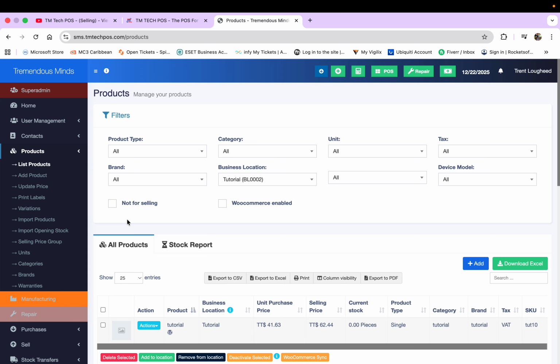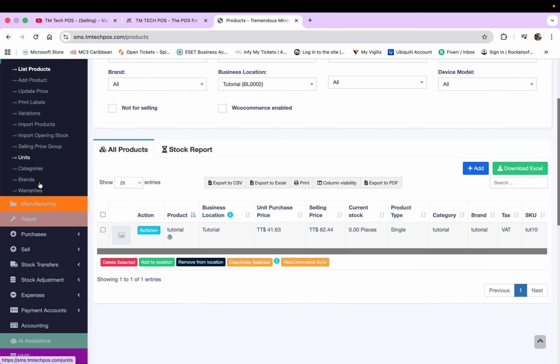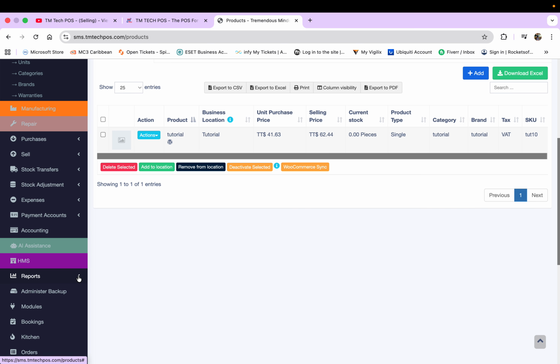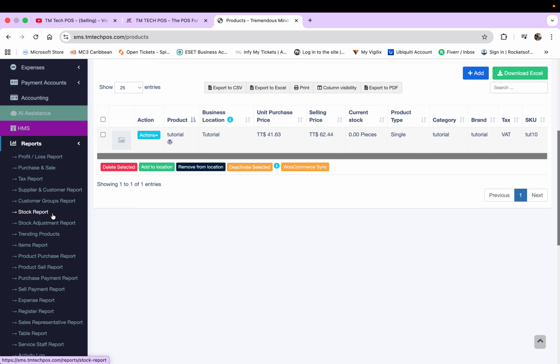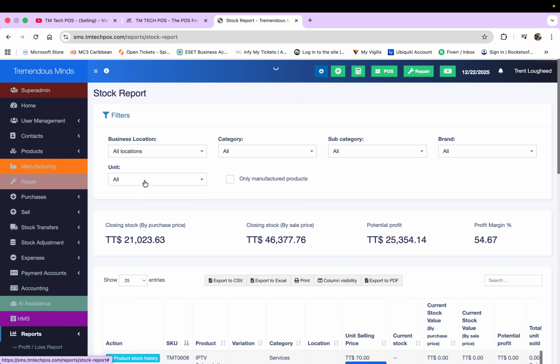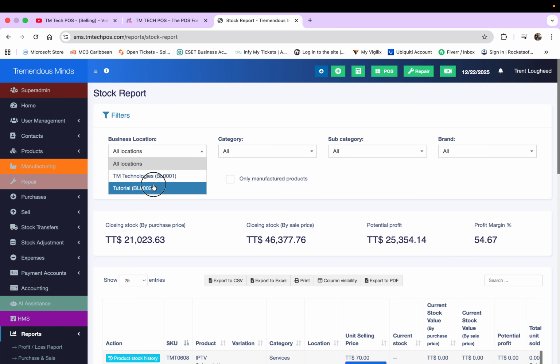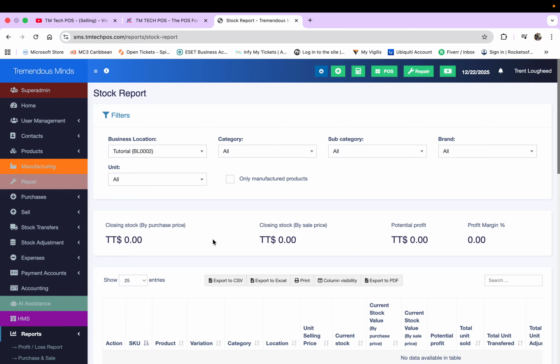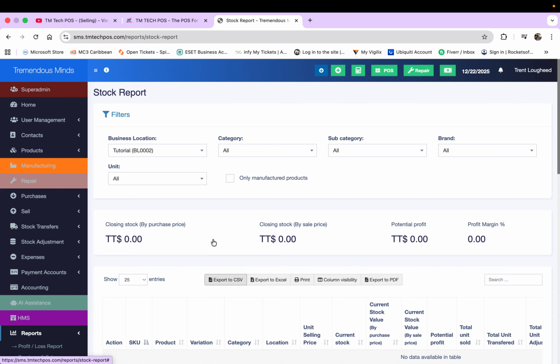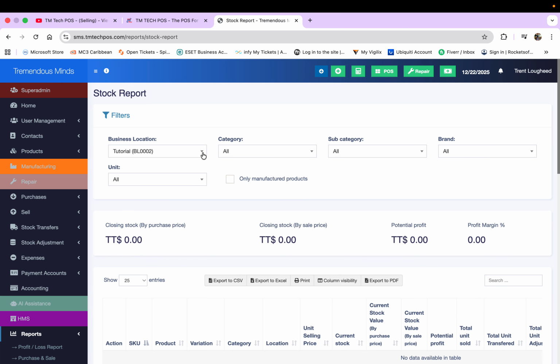Now we could have done it the other way, and we would know if we pull a stock report, we will know that it has zero stock, because if I pull a stock report, and we will get to reporting in just a few, if I generate a stock report and I say tutorial, then I would get 0, right? Because I don't have any stock in tutorial, right?